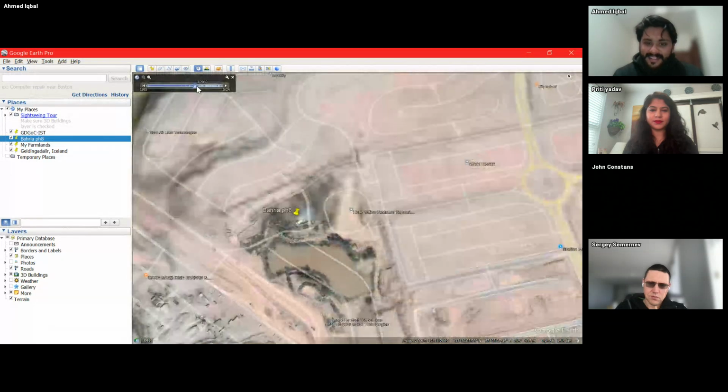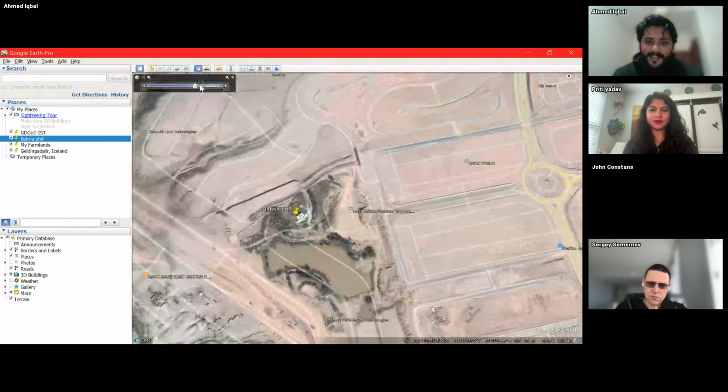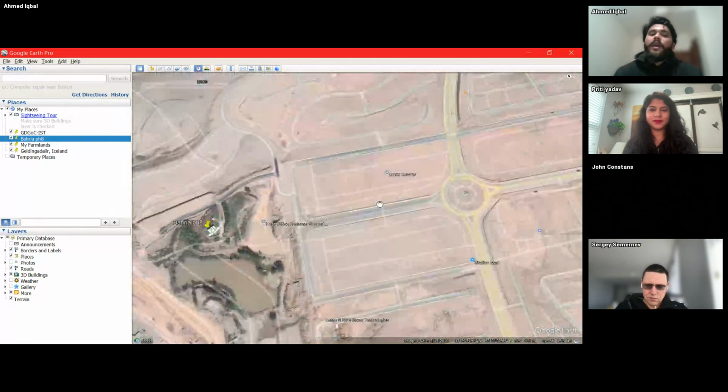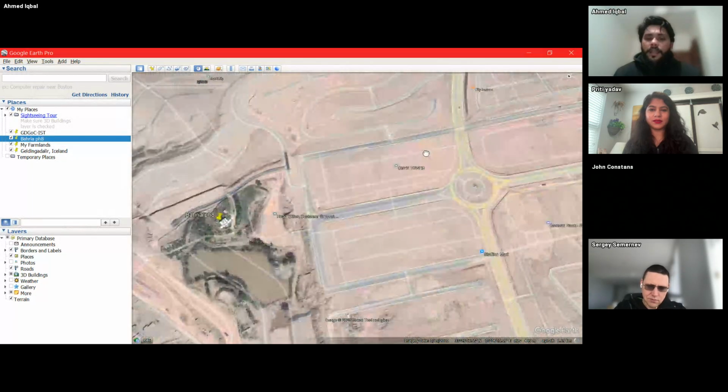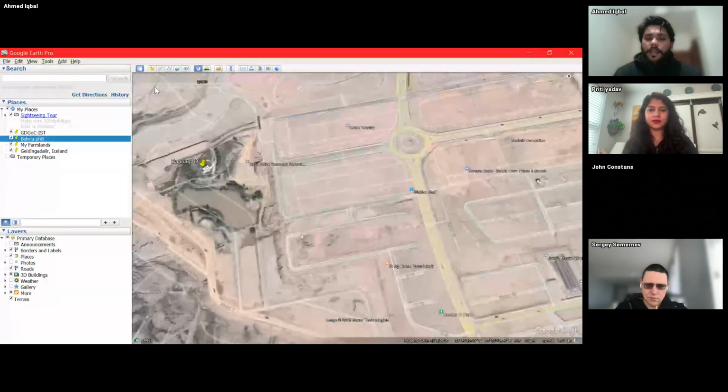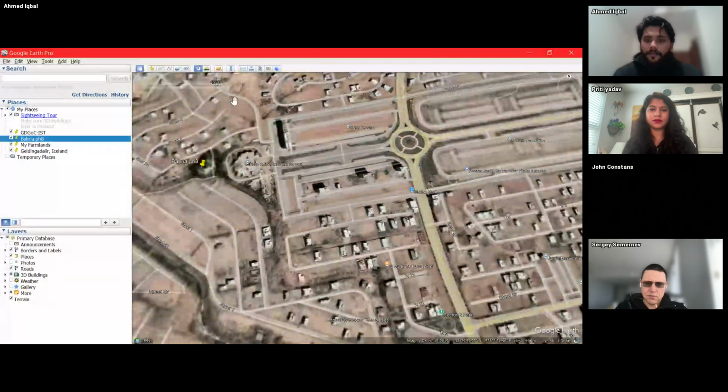I do commend his determination, and you can see how a private real estate developer acquired all the land across this particular area and started housing societies. You can see how urbanization is affecting it.